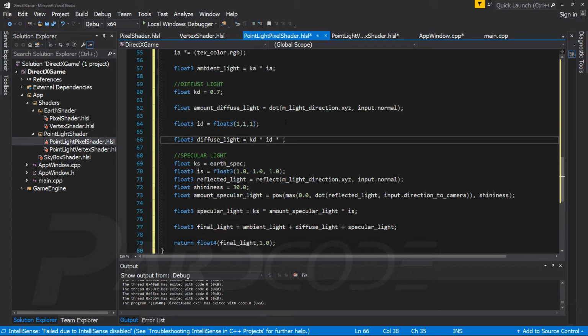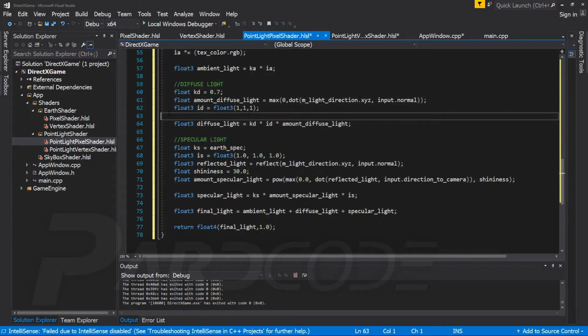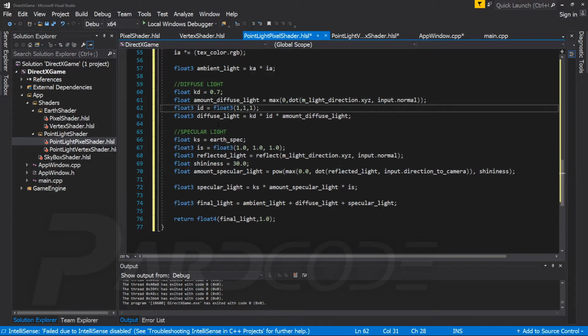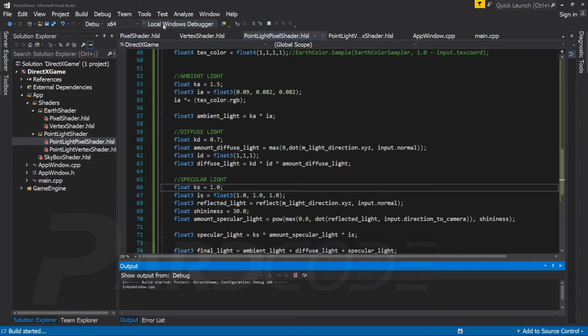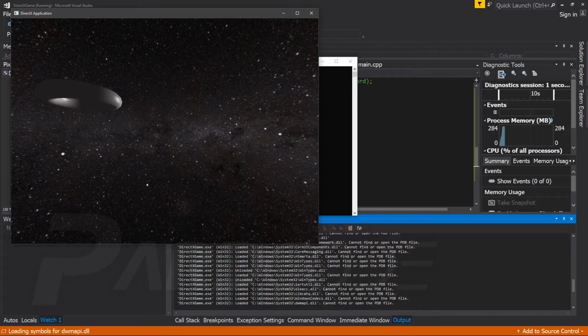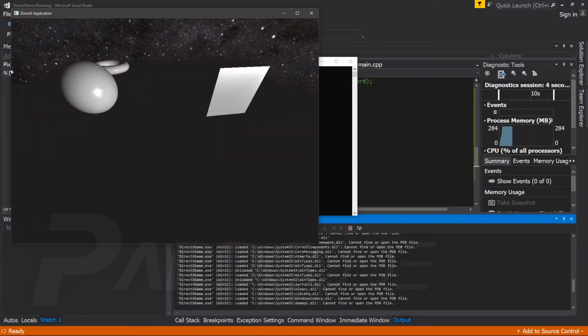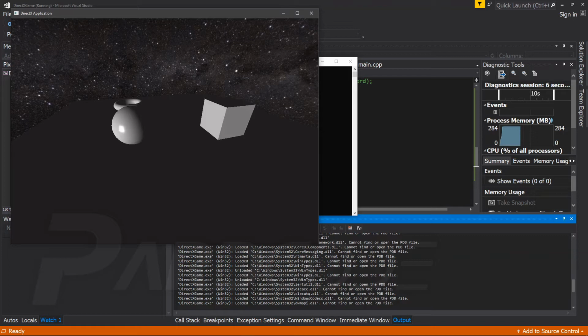And let's multiply the amount of light with the various diffuse lighting component. And at the end, we have to limit our dot product to only positive values. As the very last thing, let's substitute the Earth specular variable with the value 1. Let's see if it works. And it works. We have a directional light that rotates around the y-axis.